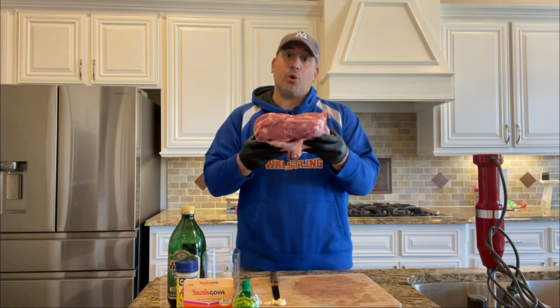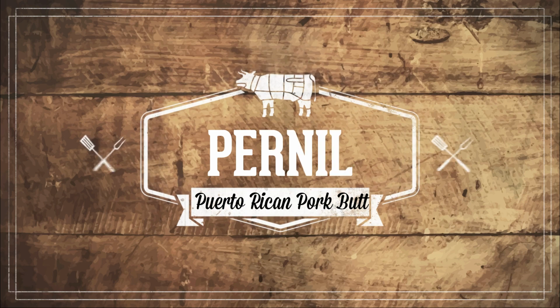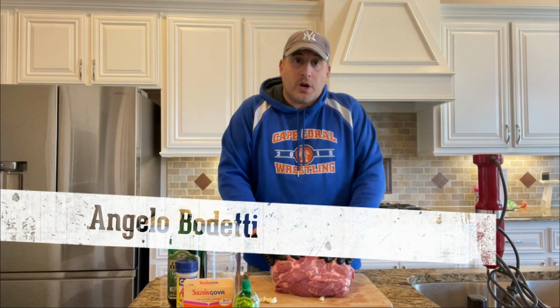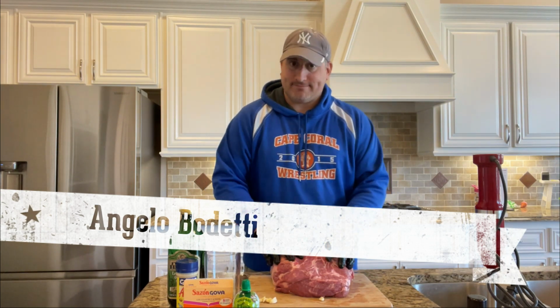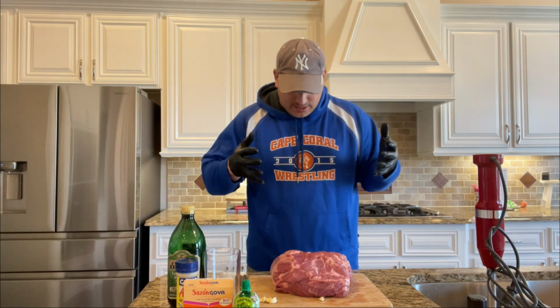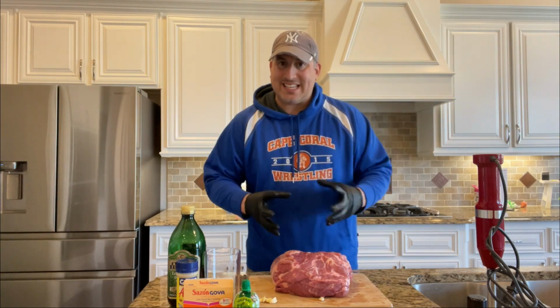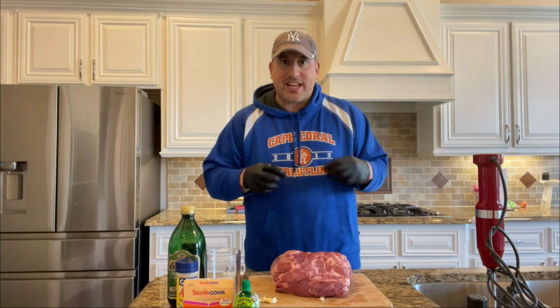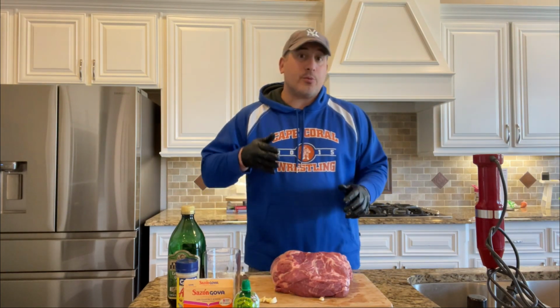Today we're making Puerto Rican pork butt. So we're making pernil, or Puerto Rican pork butt. Essentially, it is a pork butt, and we're gonna make a very quick and easy sauce or marinade, seasoning, whatever you wanna call it. We're gonna coat it, we're gonna smoke it, and then we're gonna slice it.